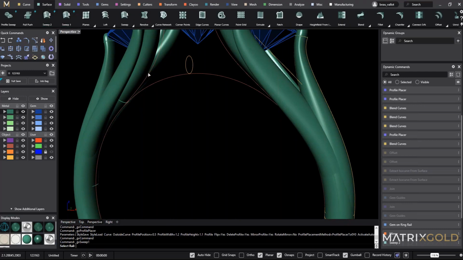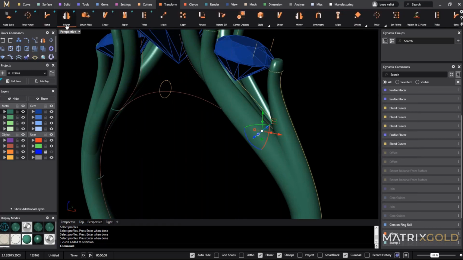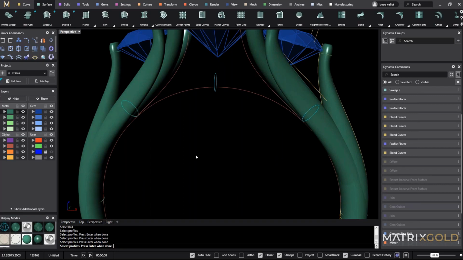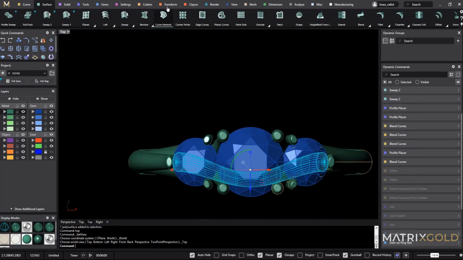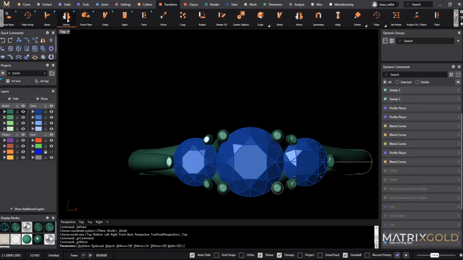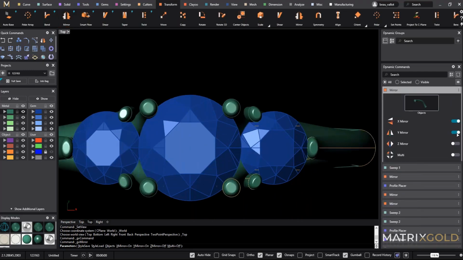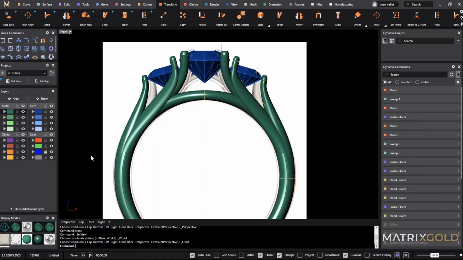So now let's do a 1 rail sweep with the bridge. Sorry, I need to mirror this profile over. It's a quick mirror and right click. So now I should have 1 there and 1 there. So now let's sweep 1, select my bridge, select the right profile, the center, and then the left, and right click. So I can take this and mirror that over to the other side. Transform, mirror. So again, I need to go over the x-axis. So toggle that and right click. And that is pretty much the ring.